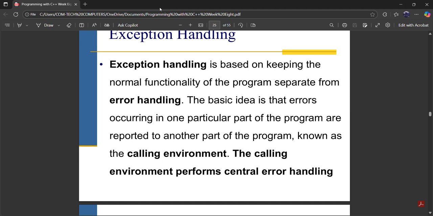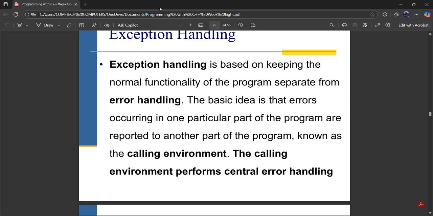So you are going to deliver pizza. On your way, you face a flat tire, maybe on the bike you are using. Or the customer gives you a wrong address. If this should happen to you, exception handling is like having a backup for these situations, right? What happens if the customer gives me a wrong address? I'll call him to verify.